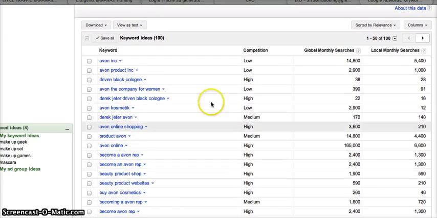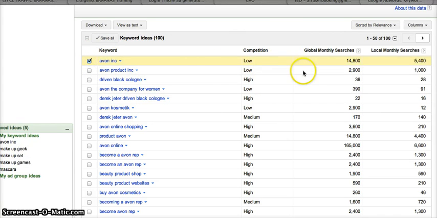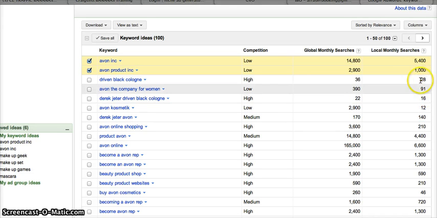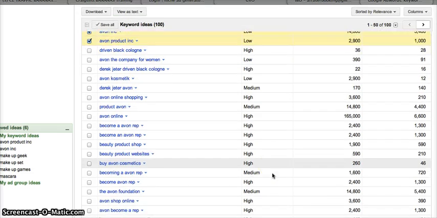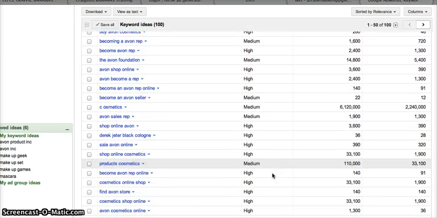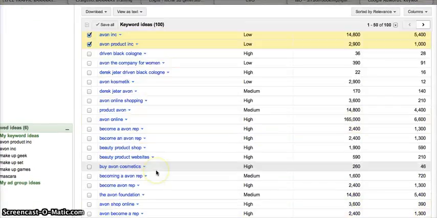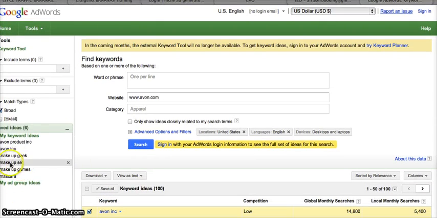And voila. Look at this, Avon ink. You do that one. That's way too low locally. I mean, these are low locally too, but they're in the thousands, and that's way better for me compared to these. Yep, and the rest of them are pretty high, but that just gives you an idea. Let's see how many you have. One, two, three, four, five, six.